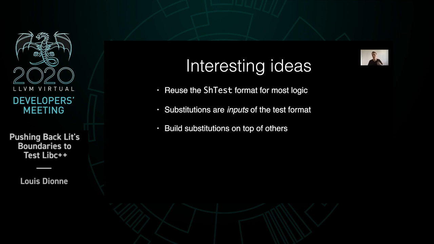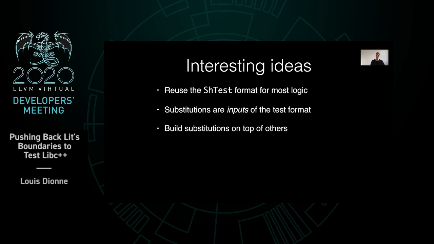Another thing is to really consider substitutions as inputs of the test format. So substitutions can be seen as some kind of variables that are parameterizing the test format, and seeing them that way makes us use them in ways that we might not have thought before. And so that was definitely one of the big factors in making the new test format easier.